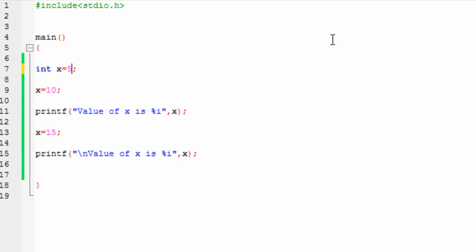Now the default value will be 5 from the starting of the program. So that's how you do an initialization value. That's a different topic, but here we are learning what variables are, how to assign a particular value to a variable, and how to change the value of the variable at any given point of the program.